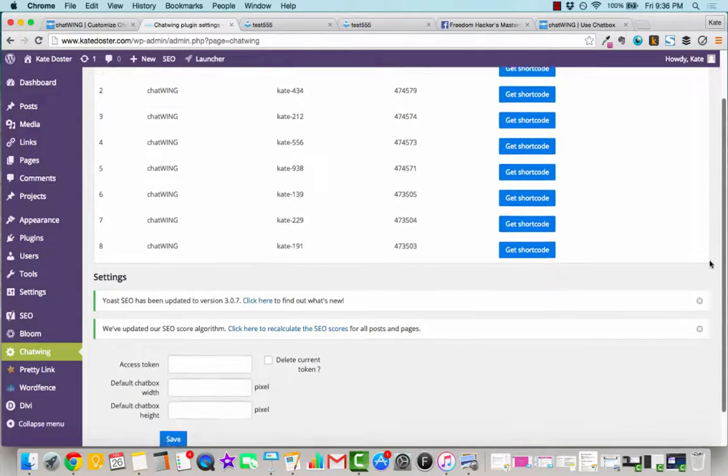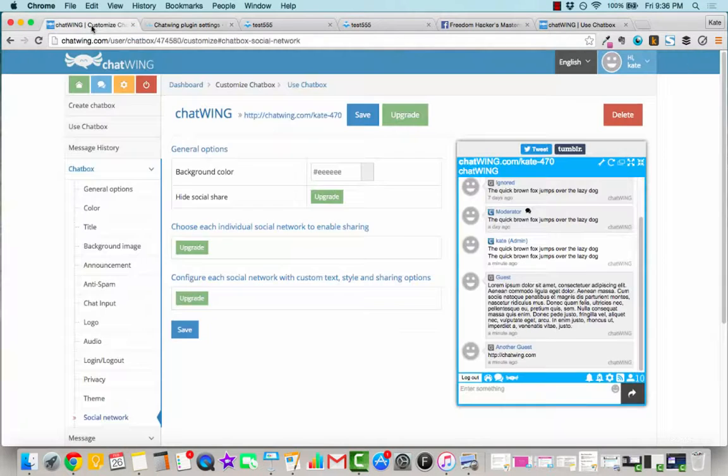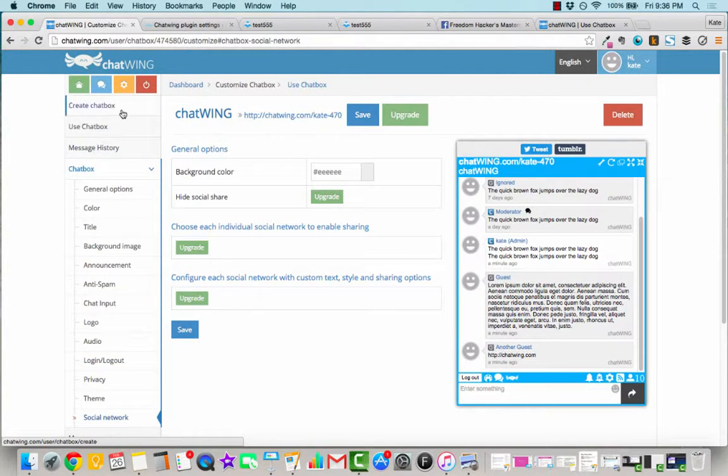Now I had already integrated this into my website, so that's why you're seeing all these shortcodes. What you're going to do is, once you have this screen up, go over to Chatwing, scroll all the way down, excuse me, we're going to go up to where it says use chat box.